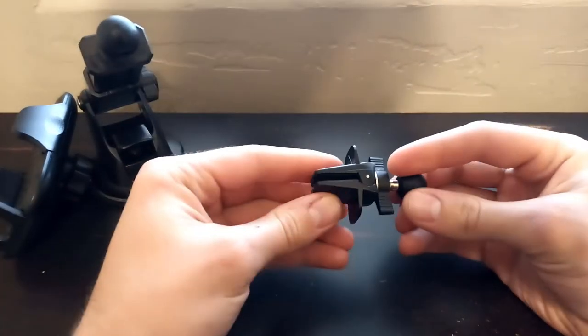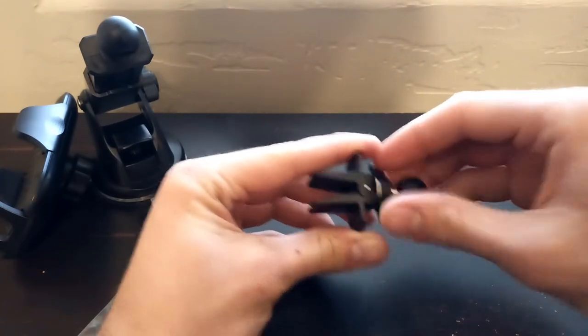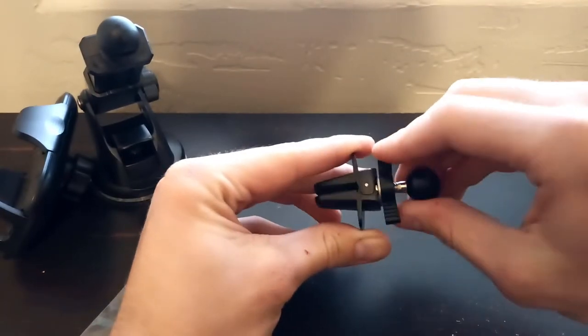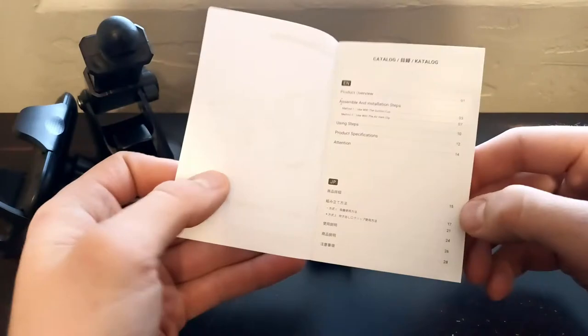It also comes with a clip to mount on your vents. So you can adjust it here and it'll clamp down onto your air vents. That's about it. And there's also a business card in there to contact them and then the manual for it.